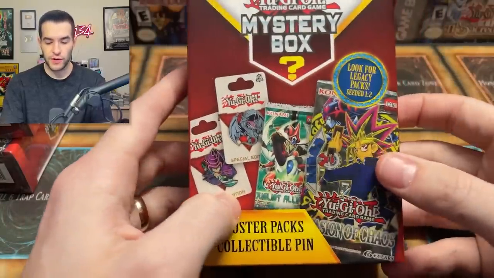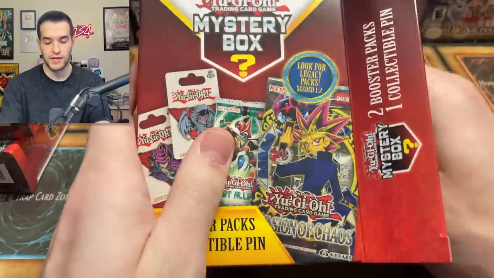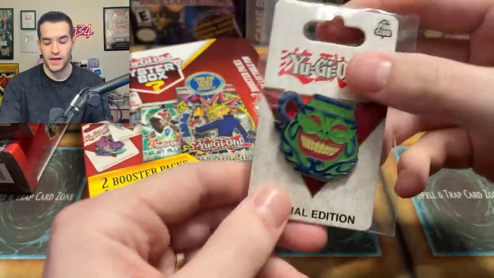All right, second box. Went in and took the plastic off because it's just very annoying to deal with. Let's see what we can get. Are we gonna get another Blue Eyes? Are we gonna get a Dark Magician? What's the deal with the pin? We have a Pot of Greed. That is so cool. So I guess it's not just Dark Magician, Blue Eyes.